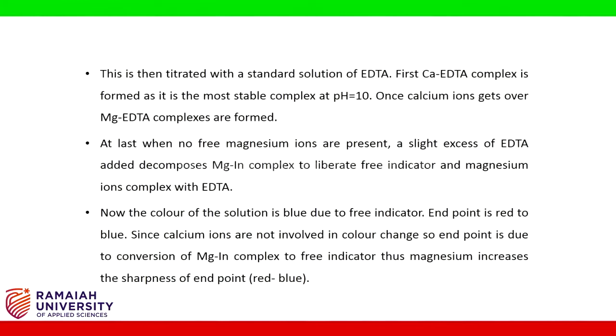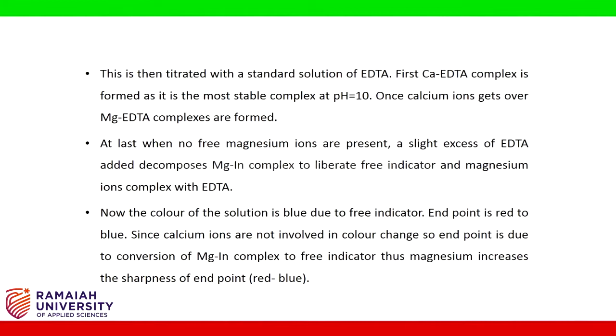First, calcium EDTA complex is formed as it is a more stable complex at pH 10. Once calcium ions get over, magnesium EDTA complexes are formed. At last, when no free magnesium is present, a slight excess of EDTA added decomposes magnesium indicator complex to liberate free indicator, and magnesium ions complex with EDTA. Now the color of the solution is blue due to free indicator. Endpoint is red to blue.